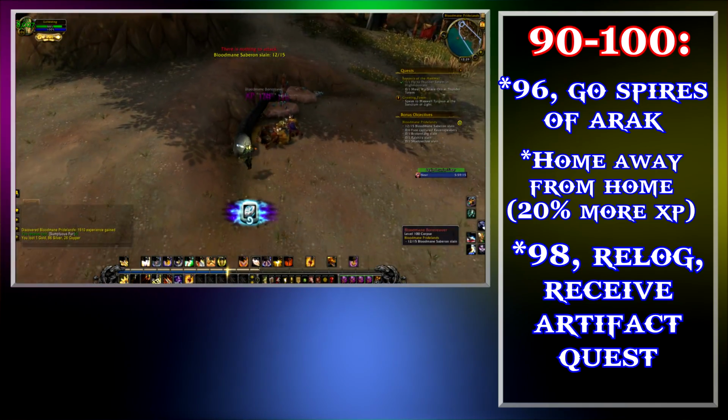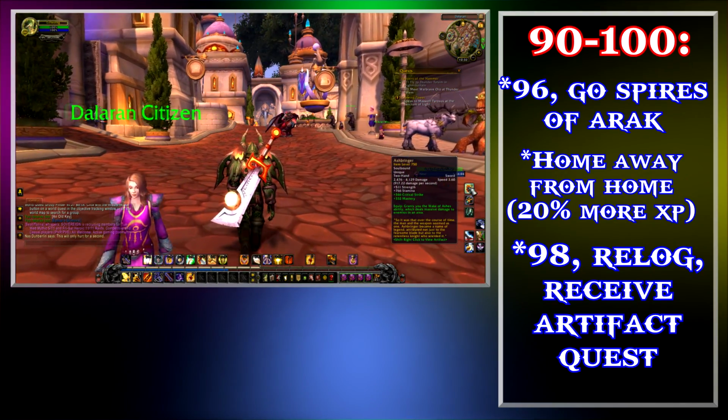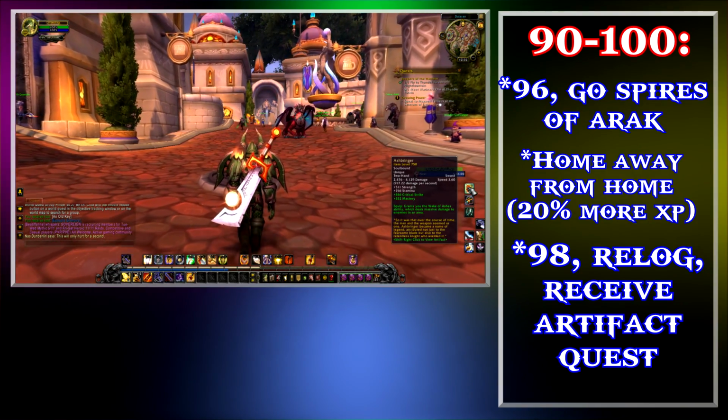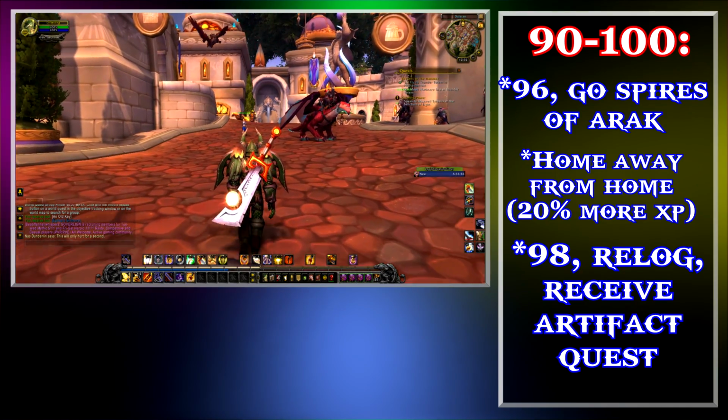When you are 98, log out so you can get your artifact weapon quest. For some reason, a lot of people have to relog to get it. Go get your artifact weapon, and then come back to Spires of Vrak at level 98, and you're going to be overpowered with that weapon. Stay there until level 100.